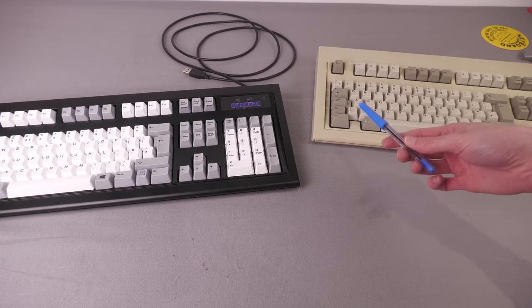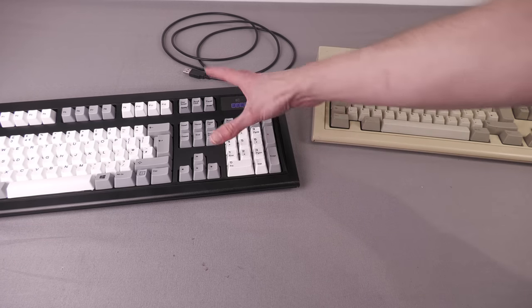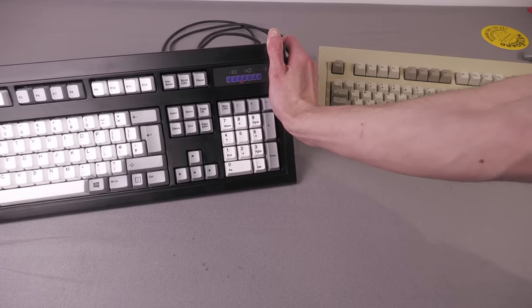I've been using the Unicomp Classic recently just in the run-up to buying this. I've just found myself using that going, that's actually quite neat. So it's just nice that they've kept a lot of the original features of the Model M, just made it a bit smaller.